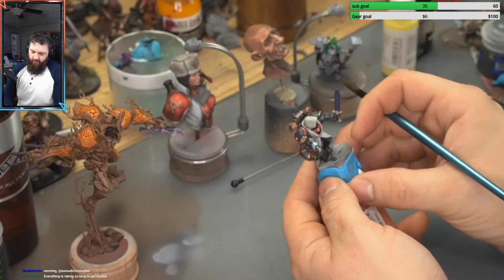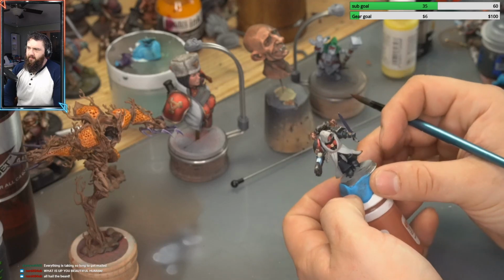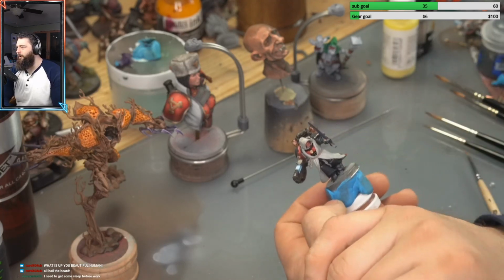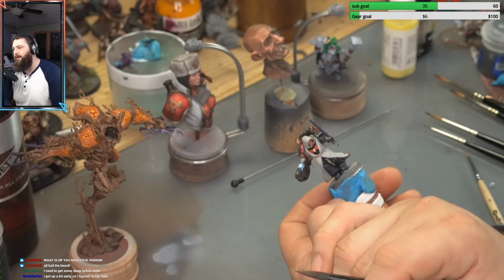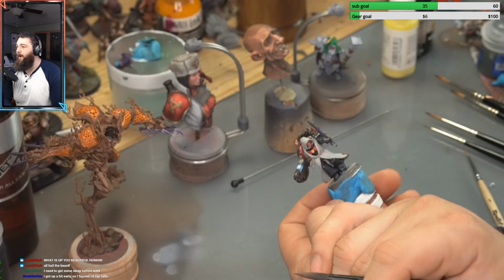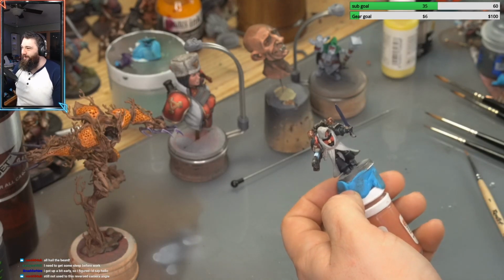Yeah, I think this coppery tone is going to make me a lot more satisfied with the piece as a whole. We got Nerd in the room, says, what is up, you beautiful human? Well, welcome on in, Nerd. How are you doing? We got the brush for hire. Oh, up so early. Just so early.